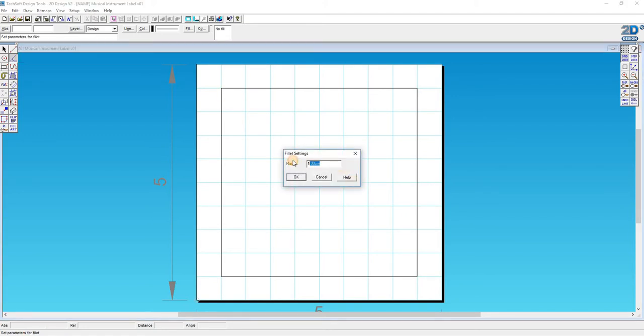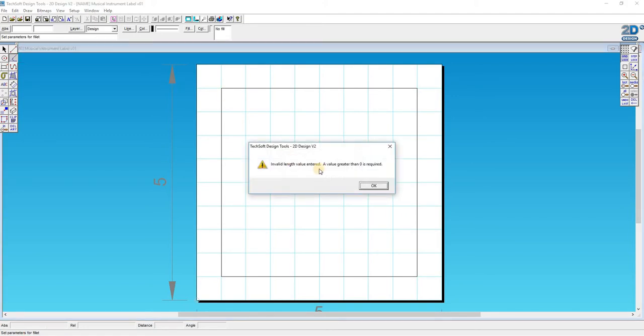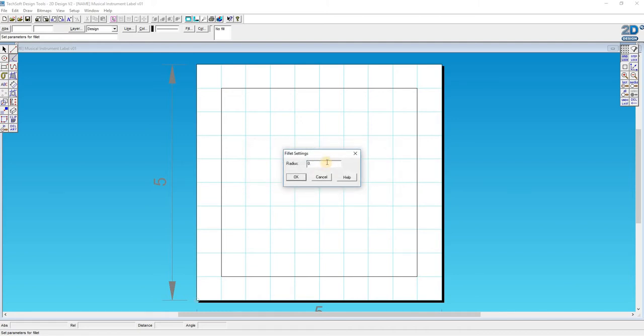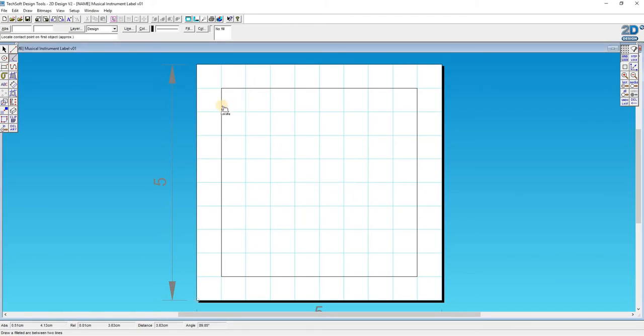Okay, now I'm going to give that a radius of, whoops, called the Enter key, 0.5 centimeters or 1/2 centimeter. And now I'm going to click once on this left line, once on the top line, and I put a 1/2 centimeter radius arc in that corner. That looks rather nice. Let's have another one over here. And I think I'm going to leave it like that. And I'm going to have the other corners pointy.